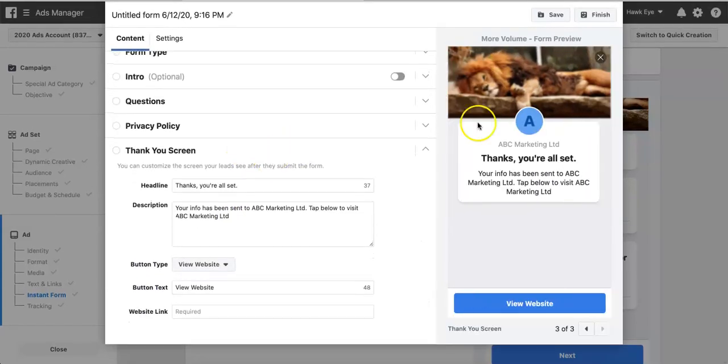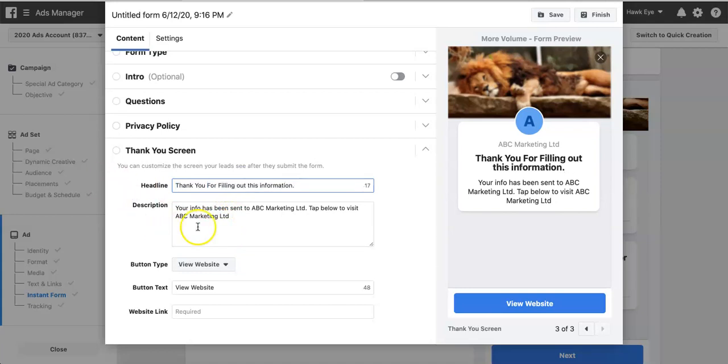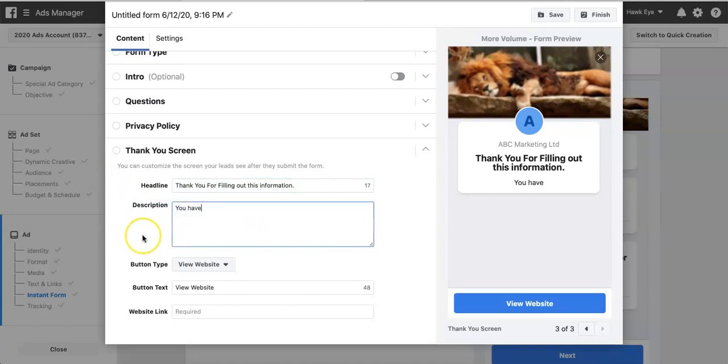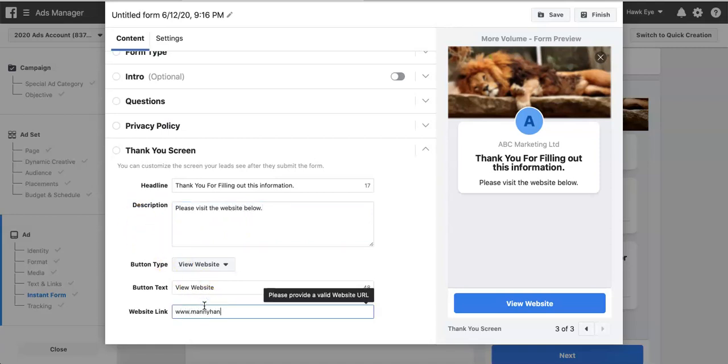And the thank you page is when people submit the form, they'll be taken to this page. So you can put something like, thank you for filling out this information. Please visit the website. And then this is the website that they visit below.